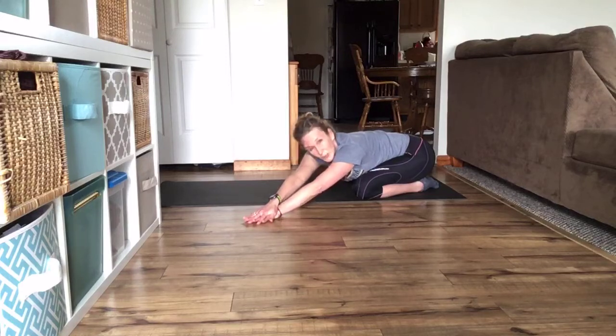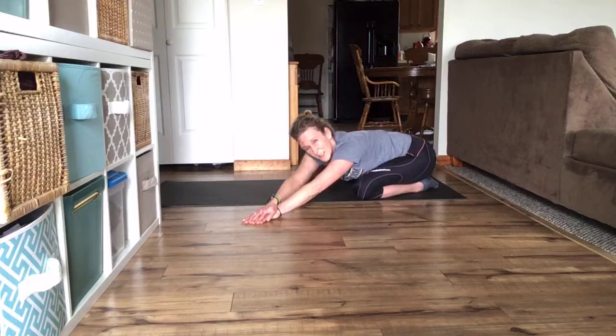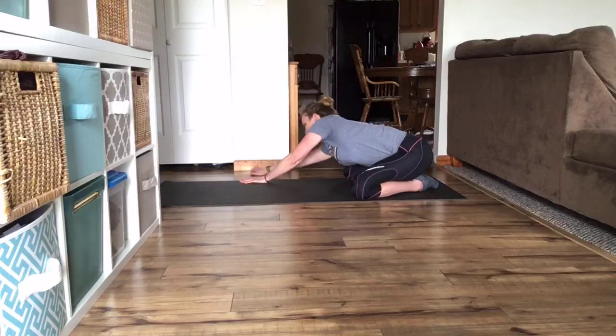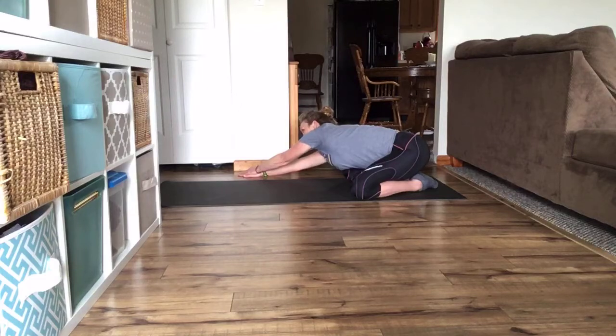A little side stretch here. Good for the shoulders, good for the hips. So the feet haven't moved. We're just breathing, relaxing. Good. Did you notice that moment when you allowed your shoulders walking to the other side to relax? And instead of being focused on stretch, stretch, stretch, we get to where we're going, and then we relax there. About 5 breaths here.